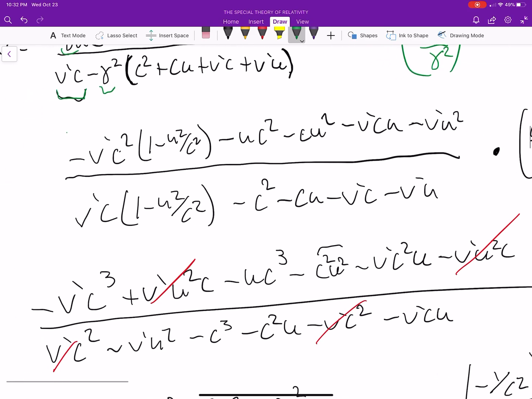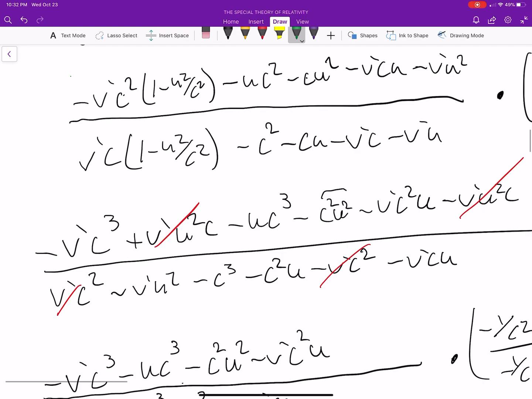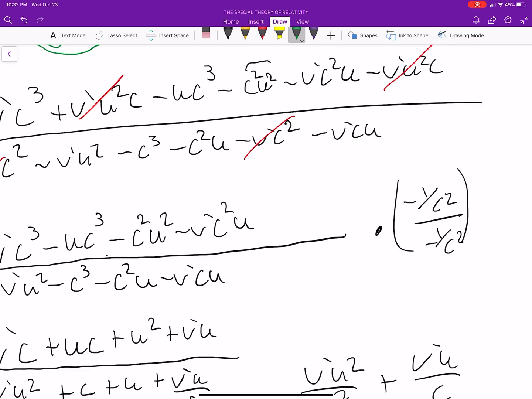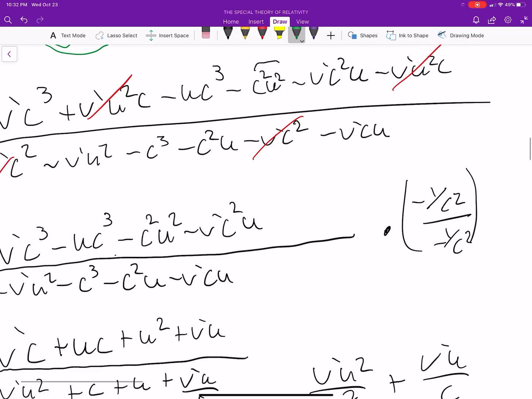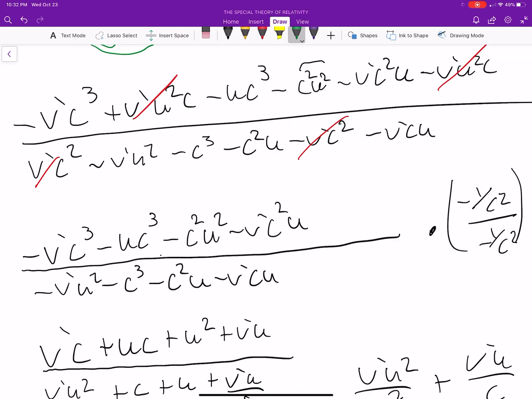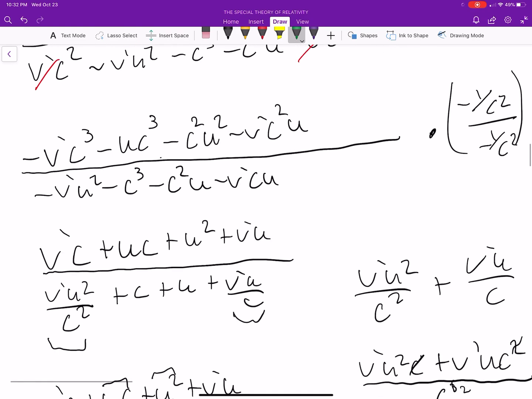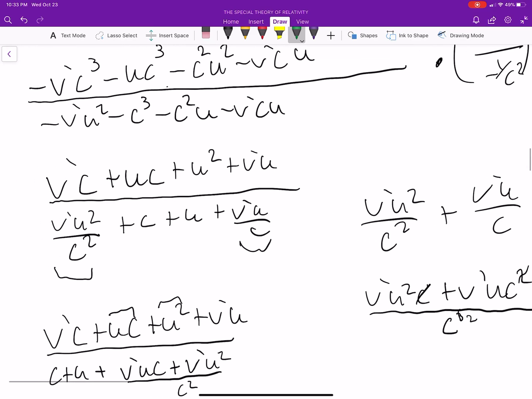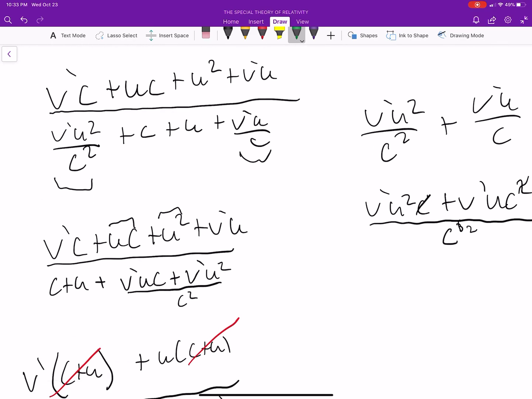Okay? And what that does is we just multiply everything throughout. We obviously distribute this, and we distribute this. And then you get here, and you multiply by negative 1 over c squared divided by negative 1 over c squared. So that gets rid of our negatives, and that knocks out a whole bunch of our c's, with the exception of a few. Going over, we can get common denominators, and you get to this guy.